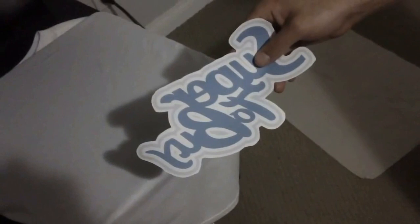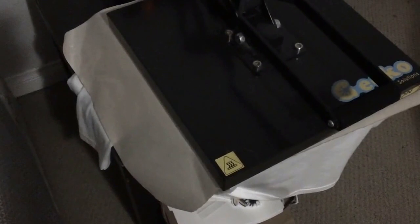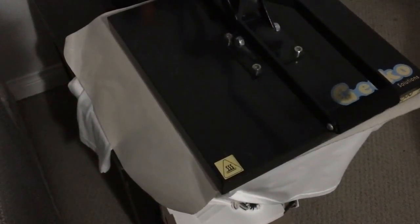I'm going to use an X-Acto blade. Okay, so here's the cutout inverted logo. I'm going to go ahead and place it onto the shirt. The temperature setting right now is about 355 degrees, and I'm going to press it for 30 seconds. I have a Teflon sheet right here that I'm going to use. Made sure that the image is where I want it to be on the shirt, and it's the correct position. So now it's just going to go for 30 seconds.